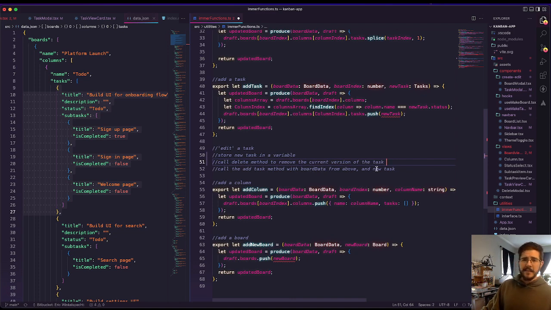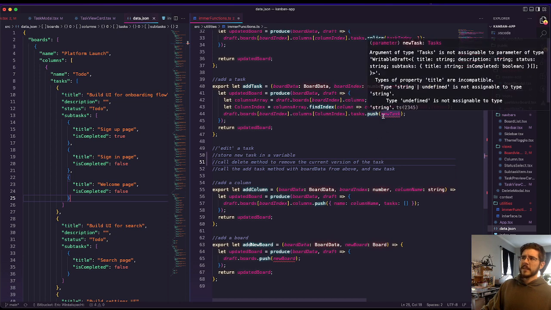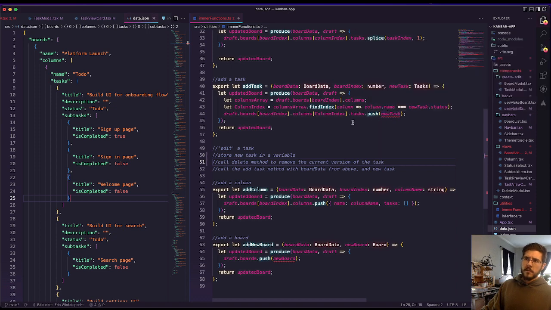And we'll add our new task, right? So in effect, this isn't going to work out too great, right? Because maybe we have to make some changes here, but maybe I'll start here before we have our final product. Because all we're doing is we're pushing that new task right on the end of that array. And that's okay for us to start.